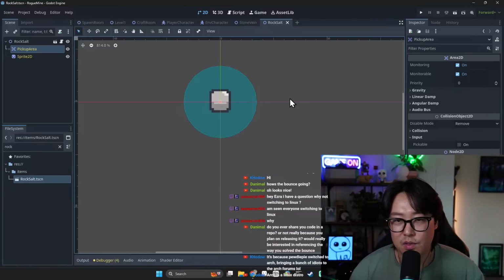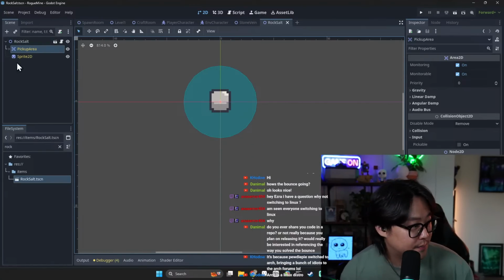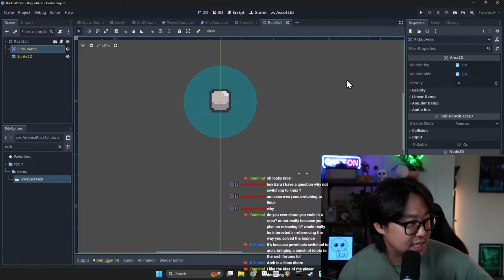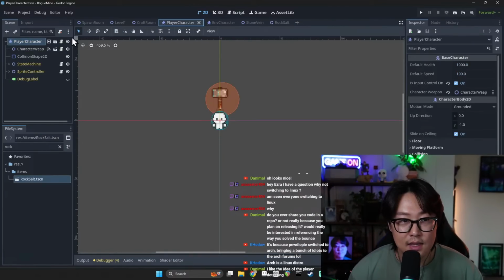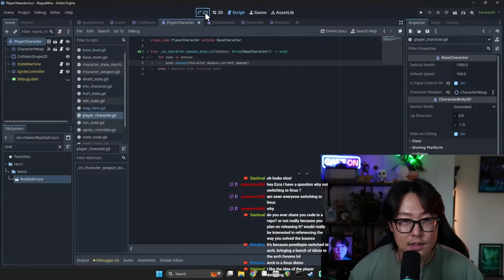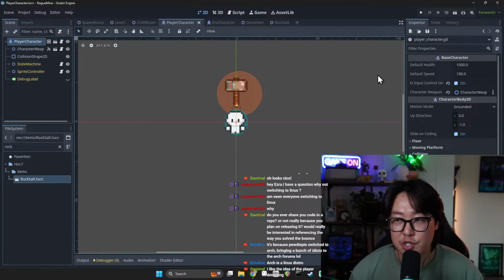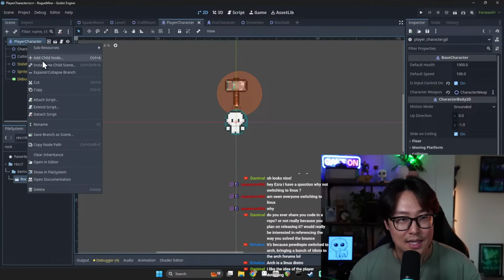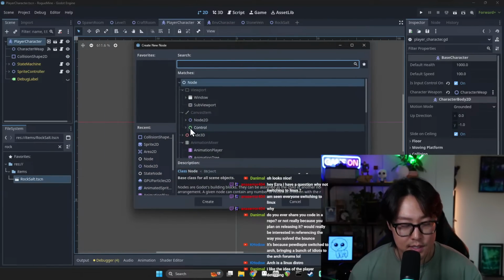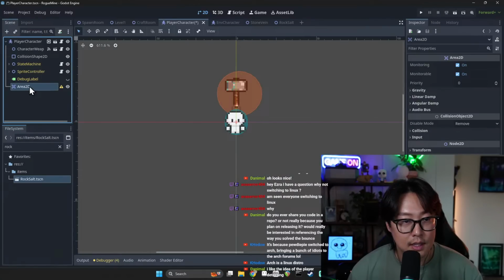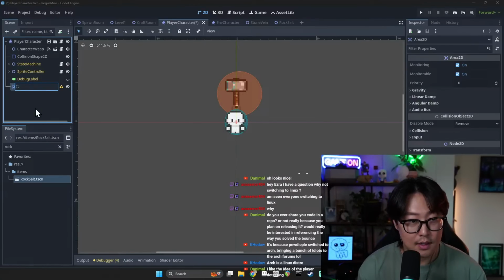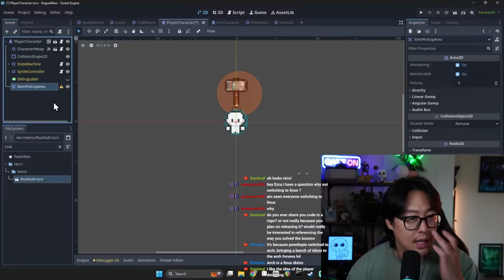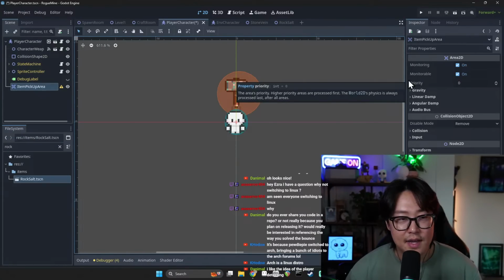I think the player should be the one doing the detection, because I don't want to parse that too much. Daniel says, I like the idea of the player detecting. Yeah, exactly. I agree. So let's get the player up in here. The player is going to have a detection range, which can change. It needs to have a little bit of magnetism, I think. So let's add an area. There are a few ways to go about it. Item pickup area.